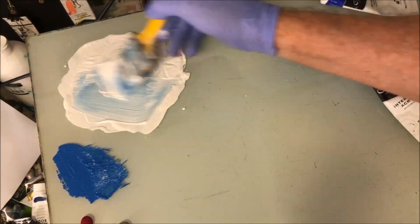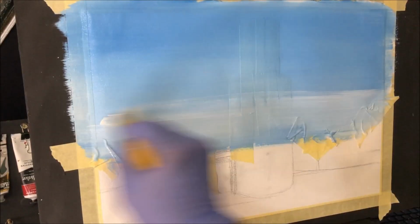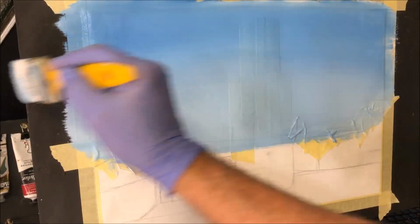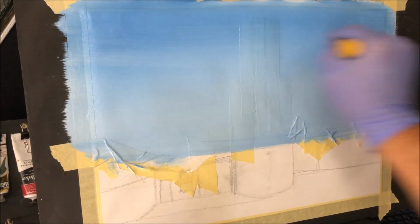Okay, now we want the bottom a lot lighter than that, so I'm just going to pick up some more of this white here, and we'll just see if we can bomb it down the bottom here and fade it into that blue. There we go. The lighter horizon line with more white in it creates a sphere shape, where it's over your head and coming down. So there's our sky there.